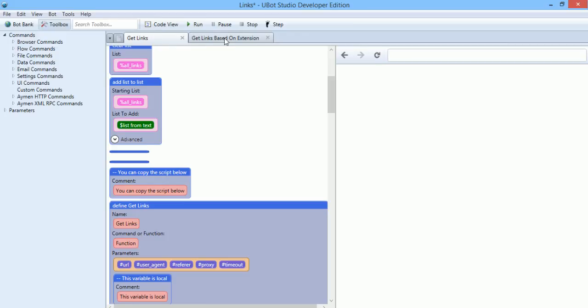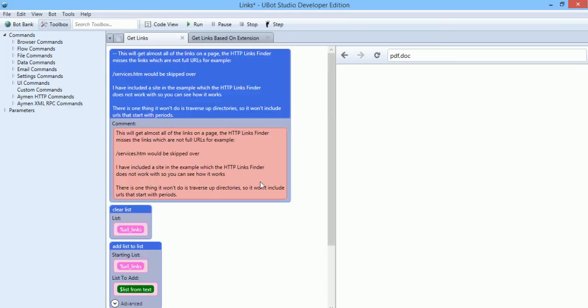But basically, you can add extensions like this. The example I have does this. It'll go to the URL, and it'll pull all the links using this function first, and then it'll process them and pull out only links that contain the extensions PDF and .doc. And of course you can change these and make them whatever you want.